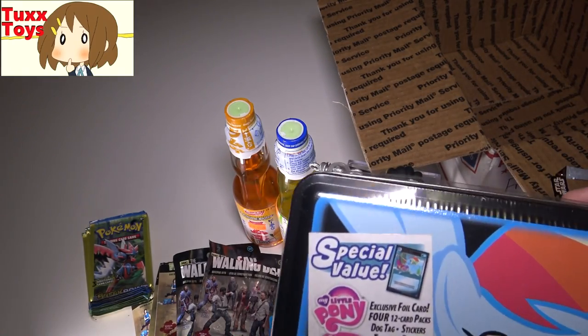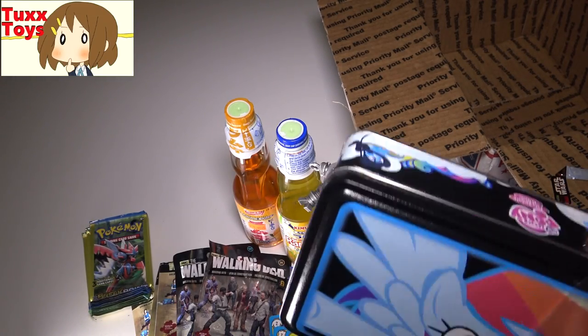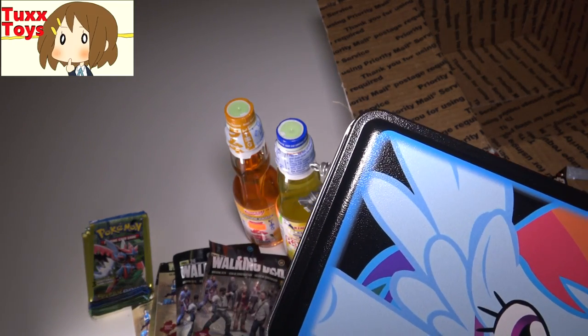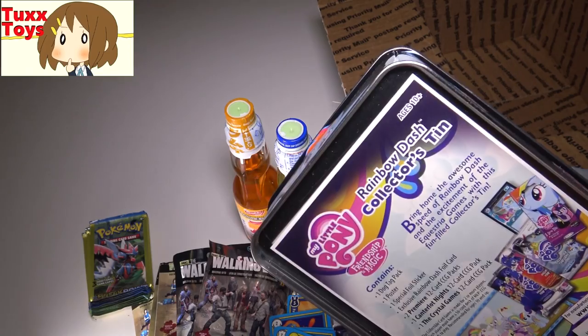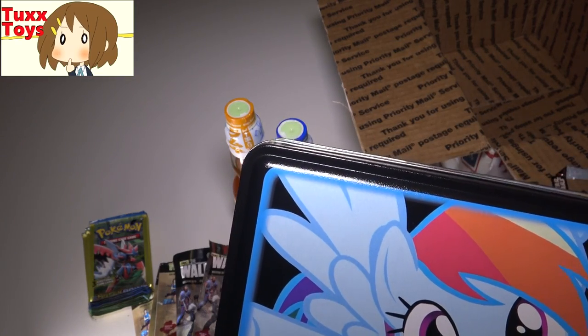Of course, we have Rainbow Dash on the outside there. And people sometimes ask me what my favorite pony is. And I think originally I thought Rainbow Dash was really cool, and I still love Rainbow Dash. But boy, it's really tough, you know? Twilight Sparkle's really cool. Fluttershy is probably what I'd say is my favorite right now, but it really goes back and forth a little bit as far as what is my favorite pony.